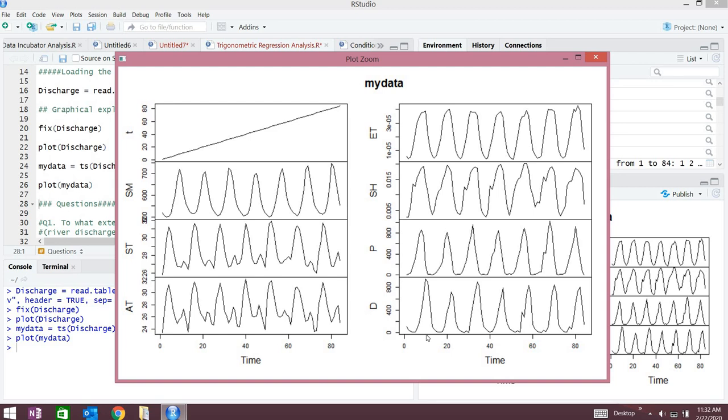This repetition is because the data is from the monsoon region, so the region where the climate is impacted by the monsoon. So we have rainy season and dry season. Rainy season versus dry season, hot season versus cold season. So it's a cycle. That's why we need to assess the impact of the time itself. And since we see here that we have the kind of sine and cosine function, we use the trigonometric regression.